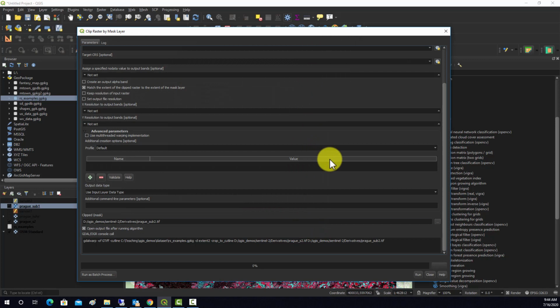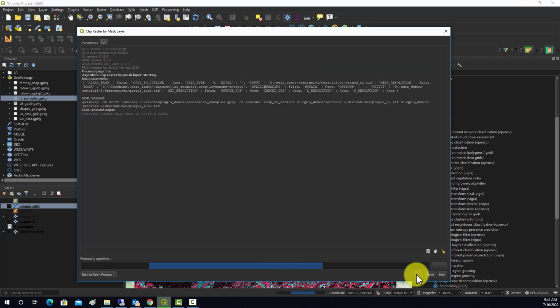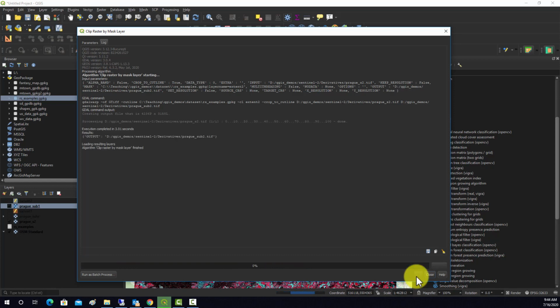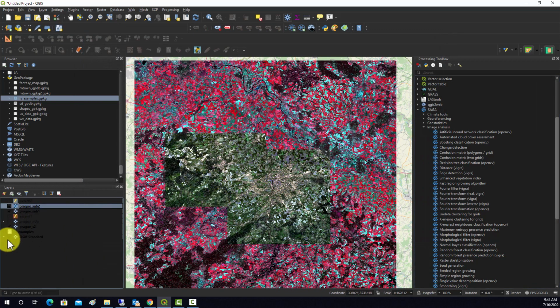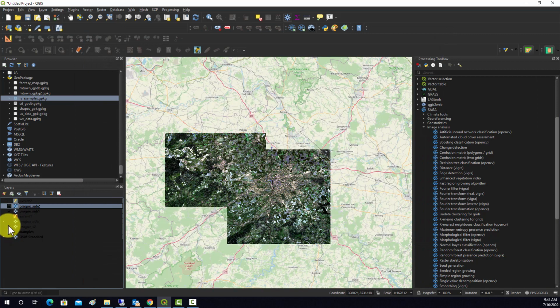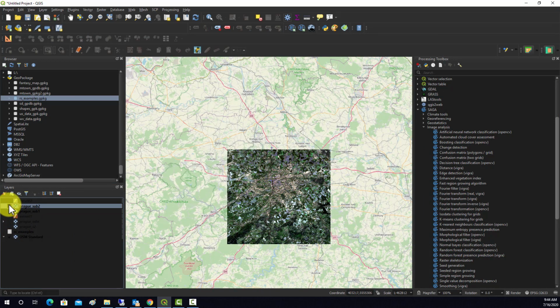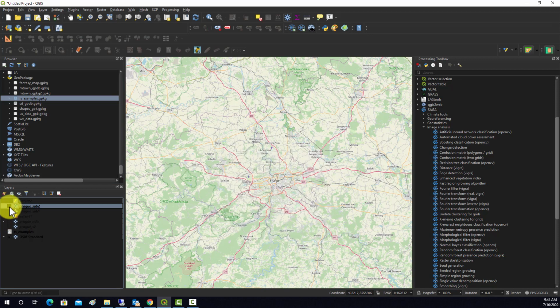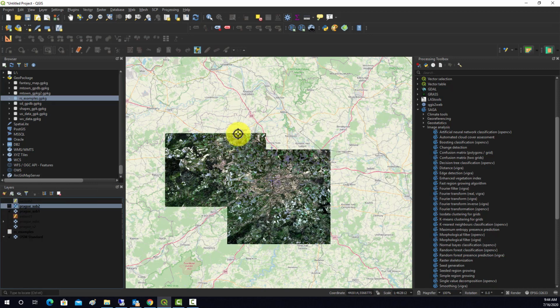Save, and that should do it. So hit run there, and then it generated it. So now we have our second piece. I'm going to turn off the original so we can see this here. So there's the first subset, and there's the second subset. So we have two pieces of imagery there.